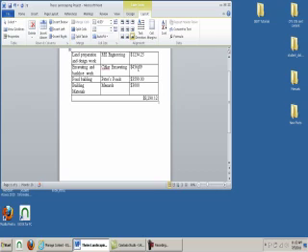Just for show and tell, I'm going to save my file. It's always good to save as you go along. I'm going to edit the cost of the pond buildings. Peter's Ponds called me up and they said, hey, instead of that almost $3,600, we know there have been some changes that we can go for $3,000. Now, when I go for $3,000 and I make the change, it does not automatically recalculate.